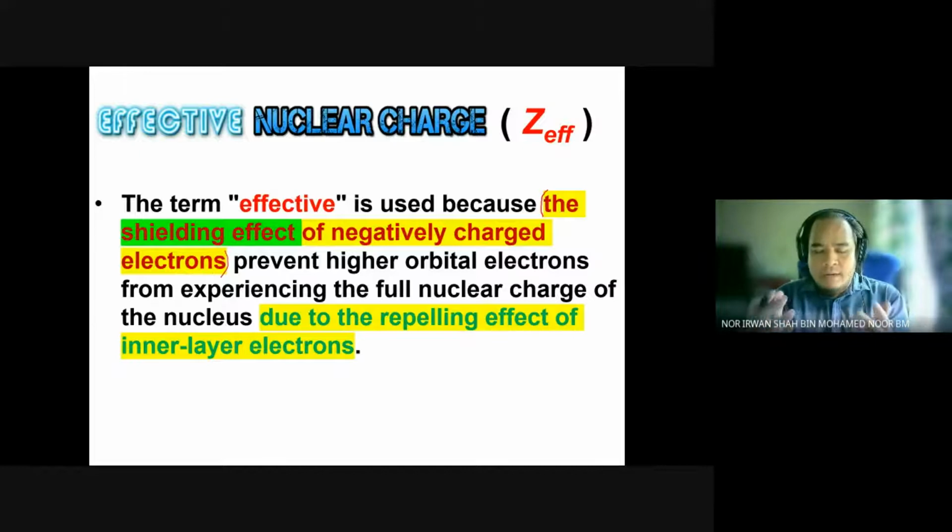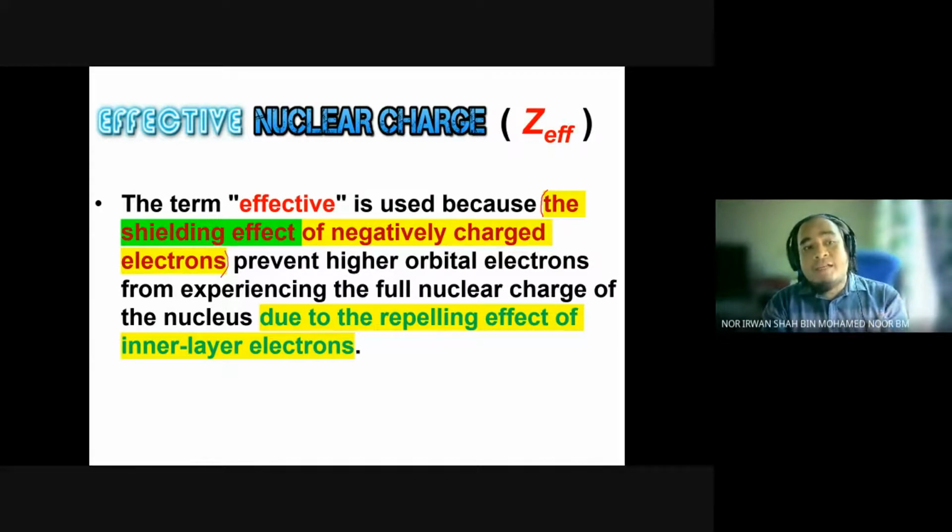Okay guys, dia macam ni tau. Dalam hydrogen atom, saya gunakan hydrogen atom dulu sebagai contoh. Hydrogen atom, dia tak ada masalah. Why? Because in hydrogen atom, there is only one electron. Kan, there is only one electron. So maksud dia apa? Nucleus cuma akan tarik satu elektron saja. Jadi maksudnya, that one electron memang 100% akan merasai kuasa tarikan oleh nucleus. Faham everyone? Okay, that's why untuk hydrogen atom ataupun untuk atom yang mempunyai one electron, normally kita tak kira effective nuclear charge.